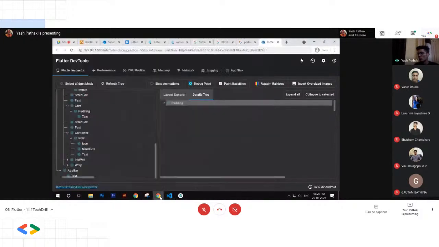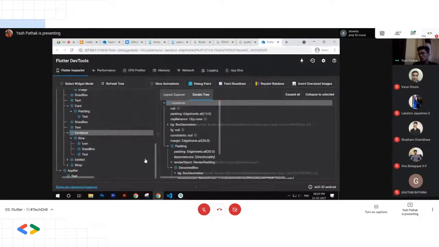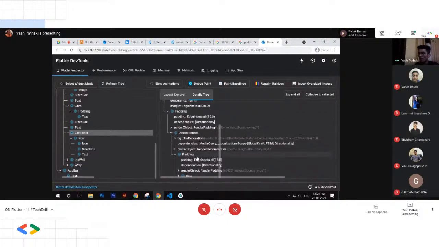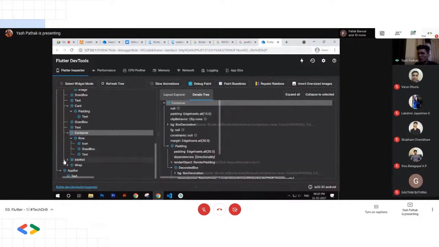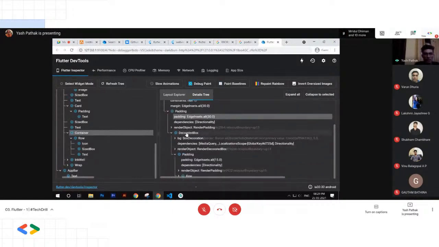So let's say if I want to go into this code, okay. So container में बहुत सारी चीजें होती हैं, ठीक है? बहुत सारी चीजें, अब इसमें देखो null है, आपने foreground color नहीं दिया, so it's null, okay. And container also has a property of padding जो मैंने यहाँ पे दे के रखी है, but वो मैंने इसलिए दी क्योंकि मुझे decorated box use करना था container का, okay.